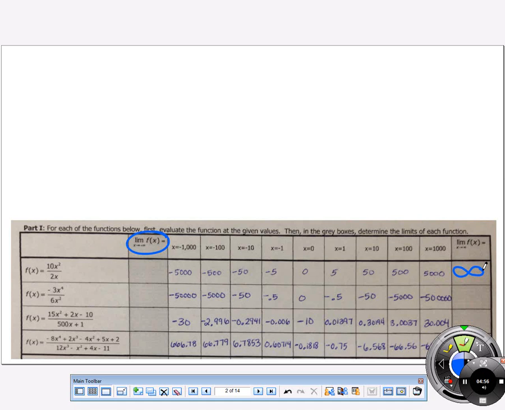And then looking at it in this way, it goes from 0 to -5 to -50 to -500 to -5,000. What's happening there? Same thing, except it's going down, negative. So we still say infinity, but to tell people up or down, we do label infinities with negatives and positives sometimes. So that's positive infinity to tell them it's climbing up forever. And then this one would be labeled as negative infinity to tell them it's not stopping at one number. It is going forever, but it's going downward in that direction.